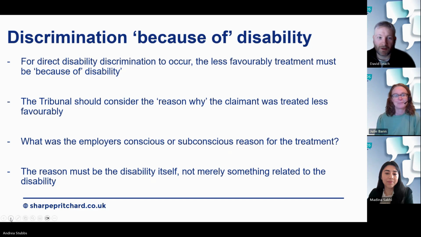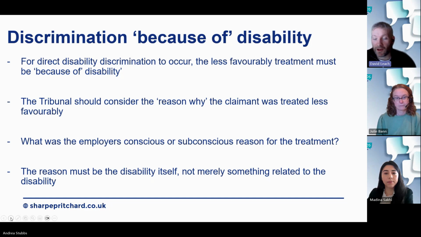Thank you, Julie. And yes, that is very important. And one last thing before we move on to indirect discrimination: with direct discrimination there's really no justification, other than age discrimination, which is a unique element when it comes to this. If the tribunal finds that there is a direct causal link, or the claimant can provide that, you can't justify it. There is no legitimate justification defence when it comes to direct discrimination.